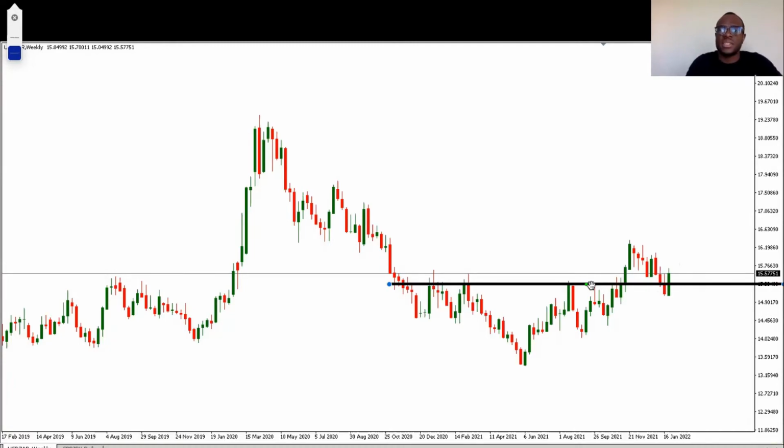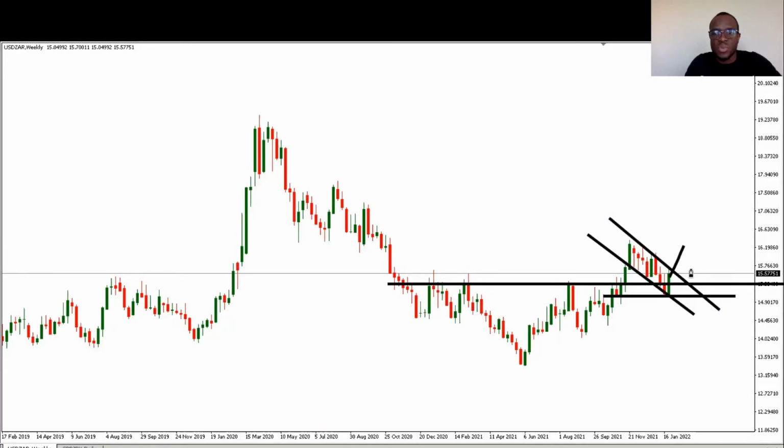But of particular interest, you can notice that this is not just a bullish engulf, but this is a bullish engulf that is formed on an order block. So this means that the likelihood of an upward push is higher. And also, not only that, we also have a descending channel. So what this means is that in the coming weeks, we're expecting the price to break out of this descending channel.